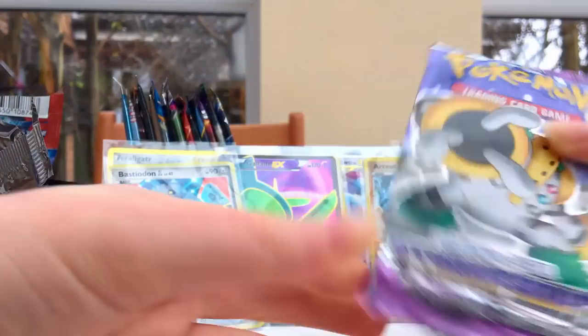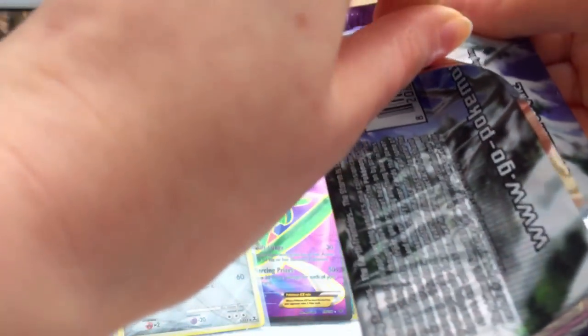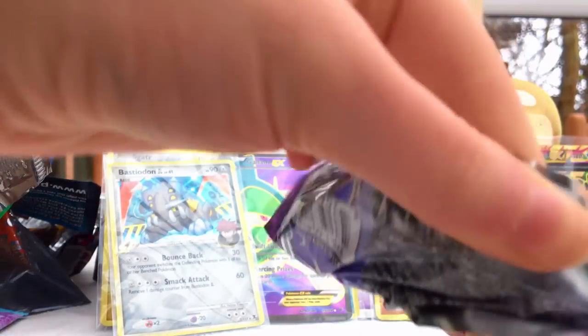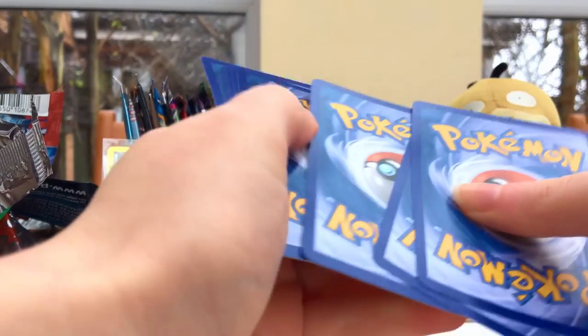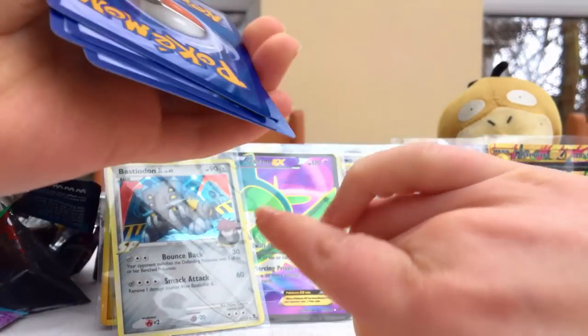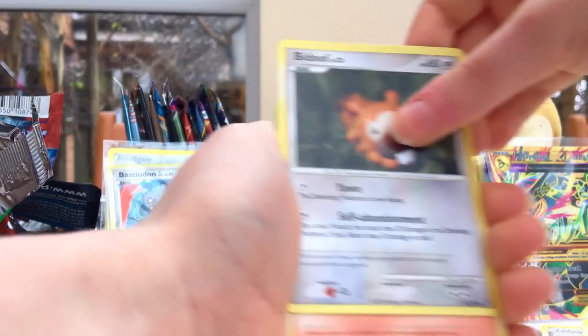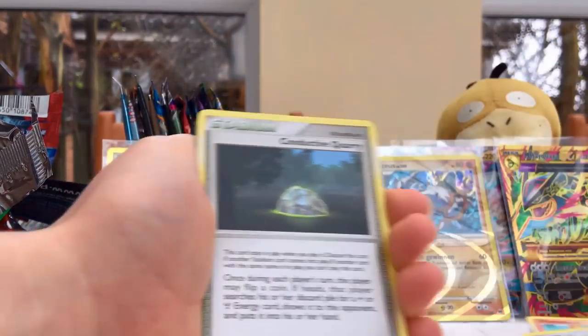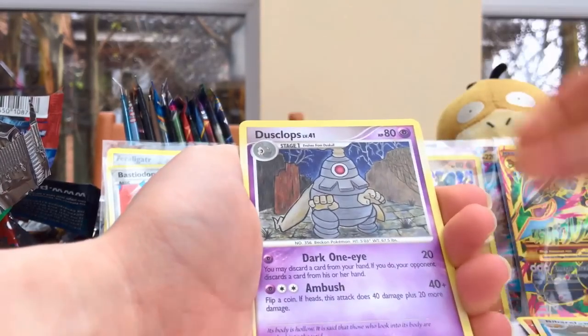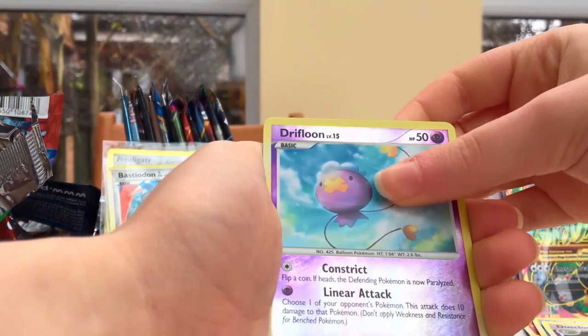Alright, but Stormfront is up next. I love this set as well. It is the first and only set in the Diamond and Pearl series to have shinies. So, you know, I've got my fingers crossed. I have every single finger crossed if I could. We've got Switch Trainer, Tangela, Bidoof, there's Ponyta, Bagon. Do you call it Bagon or Bagon? Please tell me. Conductive Quarry, Beedrill, Dusclops, Drifloon is the reverse, and the rare, Magnezone Holo.